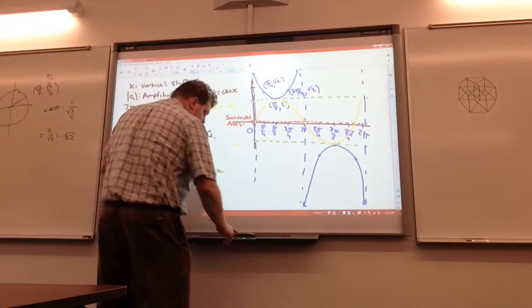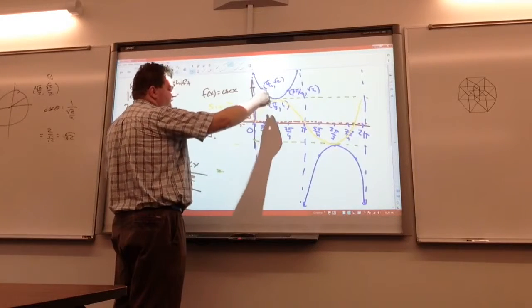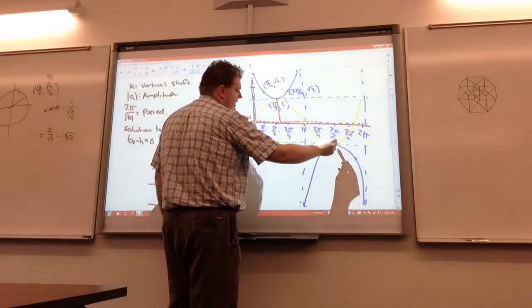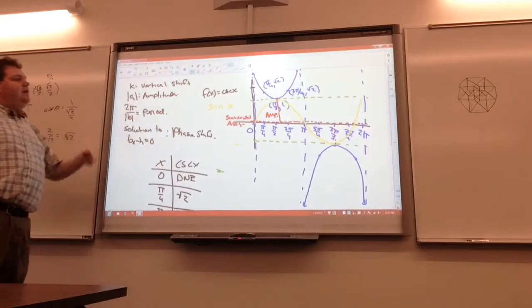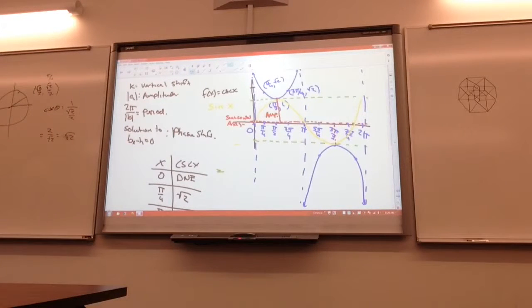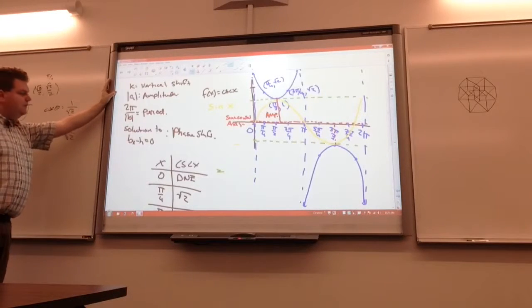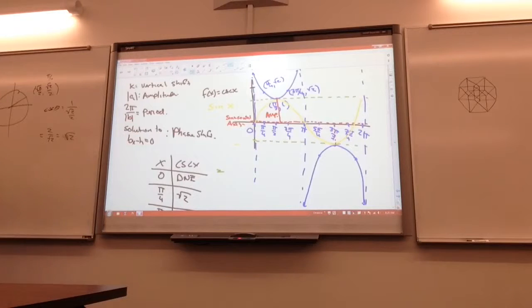So when I'm measuring amplitude for the cosecant, it's the same as the amplitude for the sine, measured from this point right here to the baseline. So it's still my amplitude. Period is still 2 pi. That's how long it takes for it to repeat. Phase shift is still where it starts. And vertical shift is still where the sinusoidal axis is. So all the parts are just the same, it's just that the graph has been kind of ripped inside out, if you will. So, that's the cosecant graph.